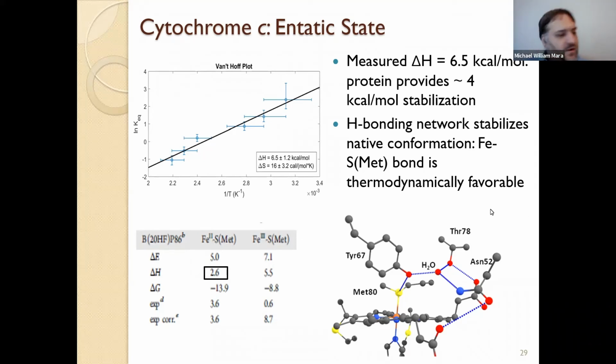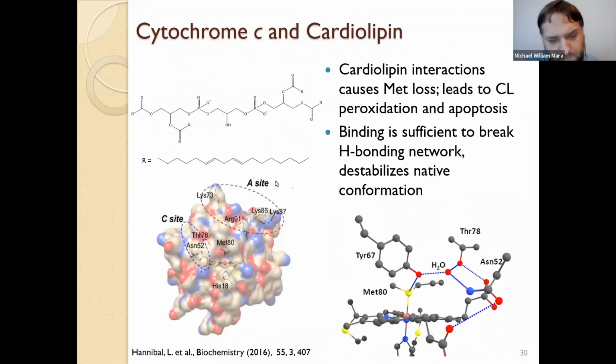One interesting thing you notice if you look through is that there are numerous different variations of cytochrome C. However, not all of the amino acid residues are conserved across all of these species. Things like the methionine and the histidine that bind to the iron are. But what else is conserved is things like this tyrosine, threonine, and asparagine that are all in this hydrogen bonding network with the methionine. So my speculation is that this additional 4 kcal per mole is actually coming from this hydrogen bonding network inside the protein.